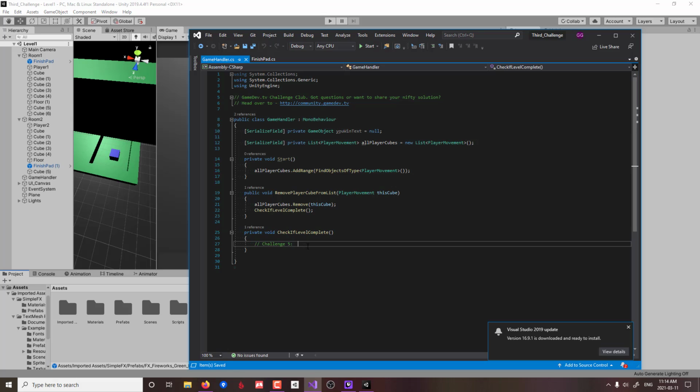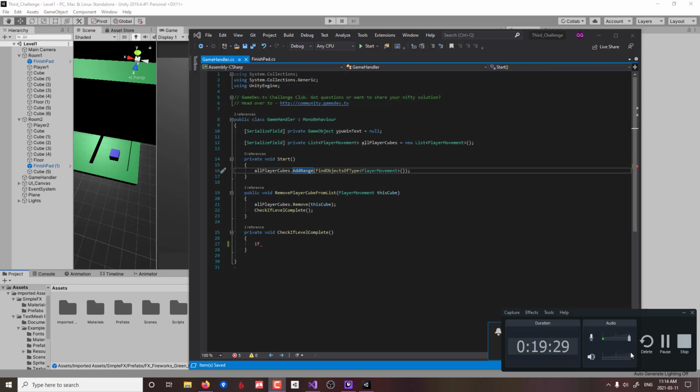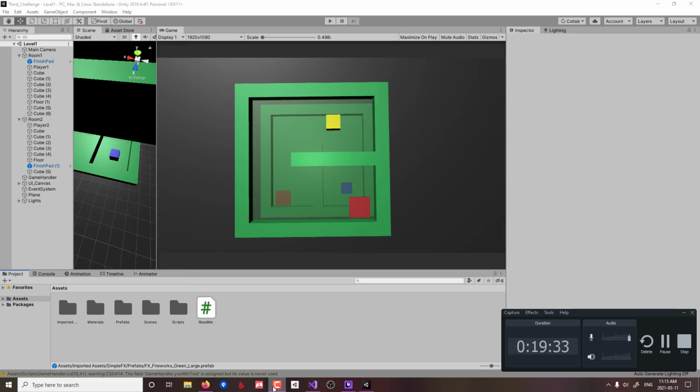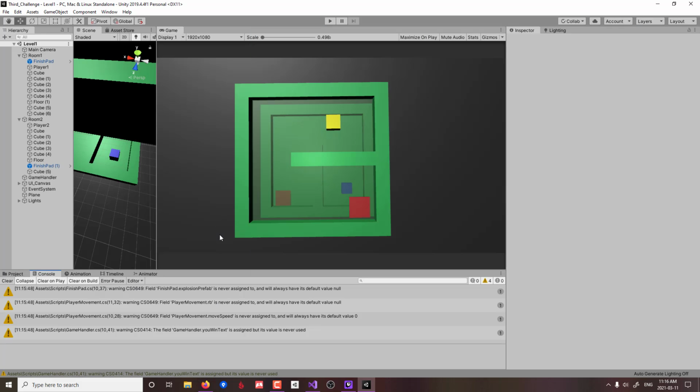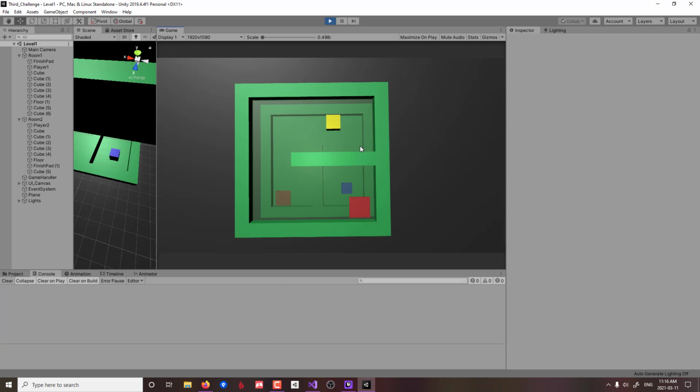So I think we need to do, oh, check if level is complete. Okay, so all player cubes. Oh, I see. So he has it in a list, so we're gonna check if the list is empty. And I'm gonna have to look up how to check if a list is empty because I can't remember how to do it off the top of my head. Okay, so I'm trying to do, this might be embarrassingly wrong, but I'm going to identify the list here and look for the count, so the number of items that are in the list, because they should be getting removed each time they're destroyed. So if that equals 0, then I'm going to print to the console "You win." And like I said, I really am not sure if this is what I'm supposed to do, but let's try it.